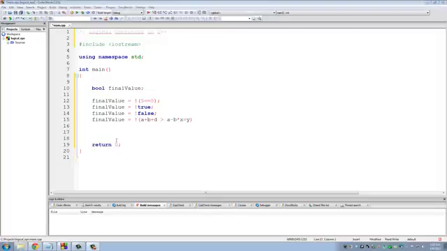Again, you're going to be using the NOT operator, the AND operator, and the OR operator in decision making. So for example, you can have something like this, and don't think too much about this. I'm going to go into if statements in the next video.